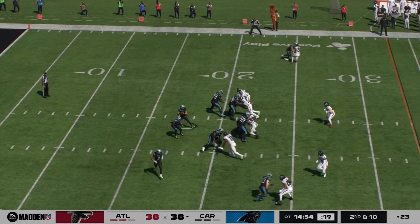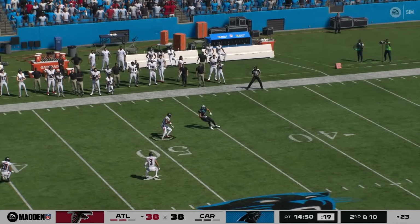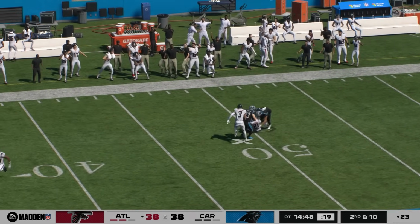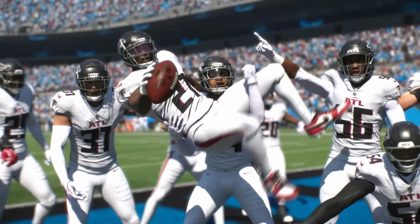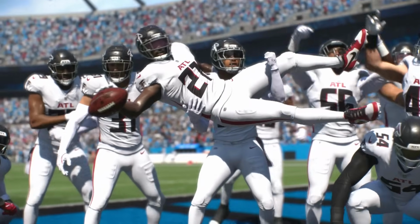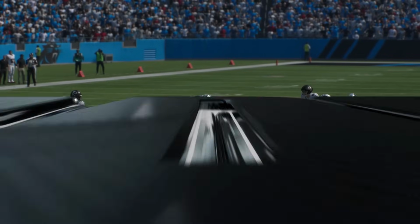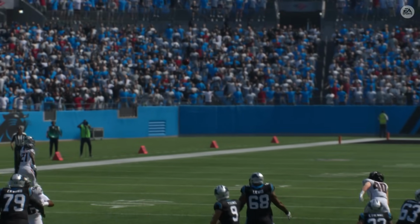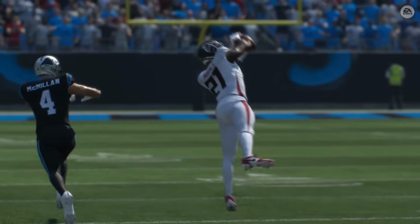Here's second down. Young to throw it. It's intercepted. Picked up by Mike Hughes. And they'll set up shop right near midfield at the 49-yard line. What a big-time interception that is here on the first drive of overtime. And now, Charles, they're already knocking on the door with a short field. Remember, all they need is 3 points to win this game.